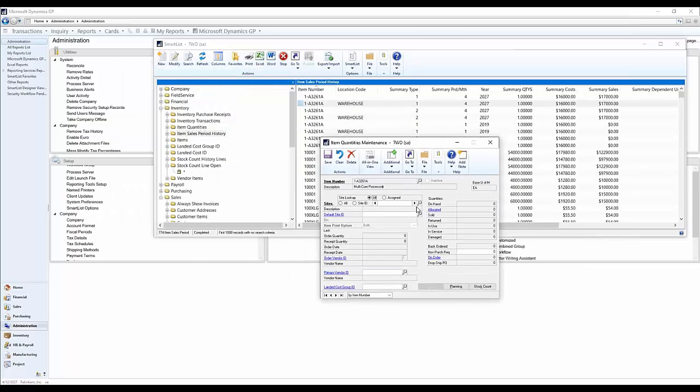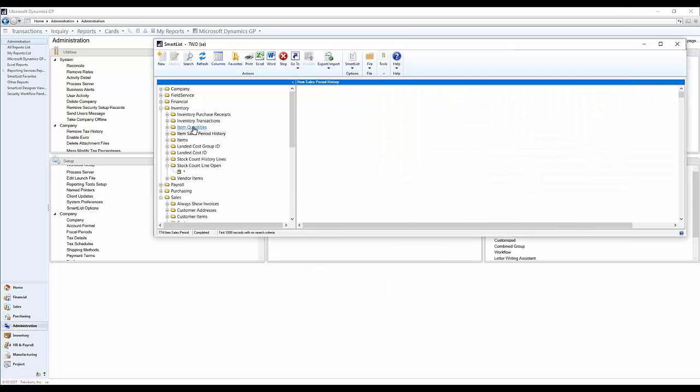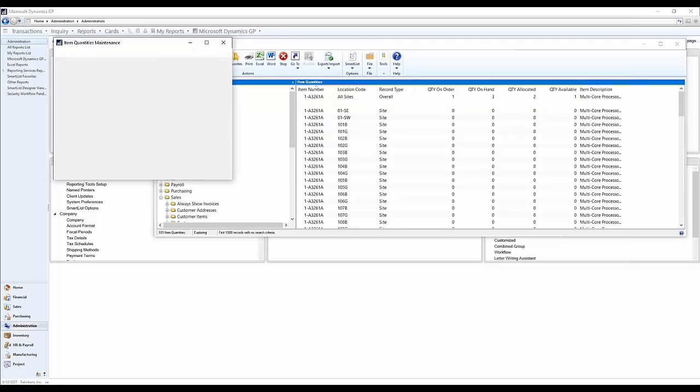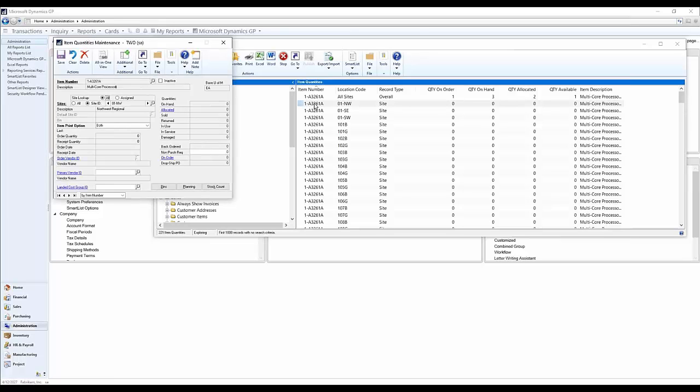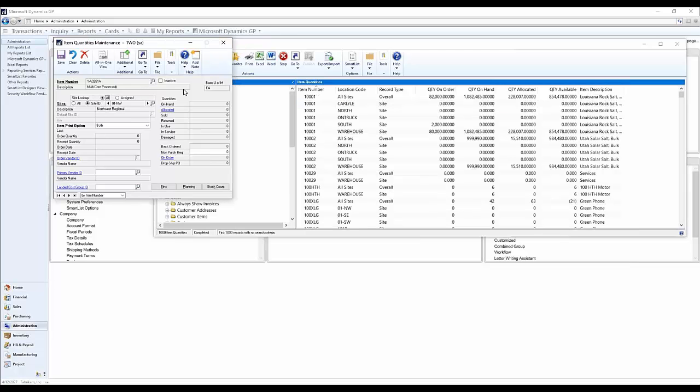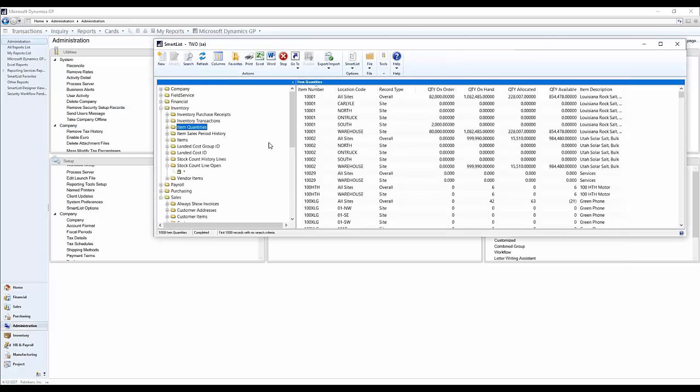It did not pick up the location code. So like I said, it will take you to that window, but it's not going to necessarily be the exact same experience that you had with the out-of-the-box one. For example, with the item quantities one, when I give a double click on one of those with item number and location code, it just immediately dove me into here. So there may be issues or nuances that you run into as you're looking at these where it'll get you 50% of the way there, 25% of the way there, and you kind of have to fill it in. It's just one of those things that you overcome.